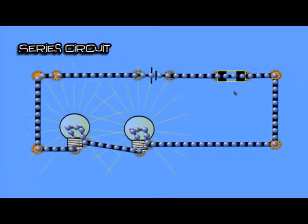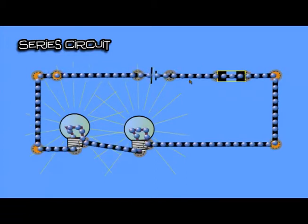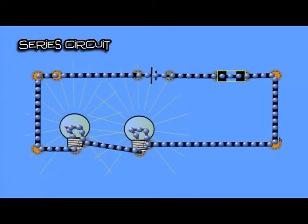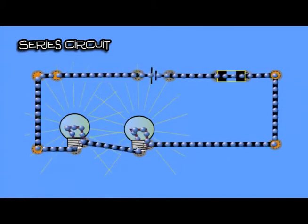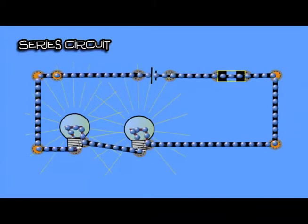The circuit you can see is a series circuit, and I know this because if you follow the electrons, there is only one route the electrons can take to get from one side of the battery back to the other side of the battery.